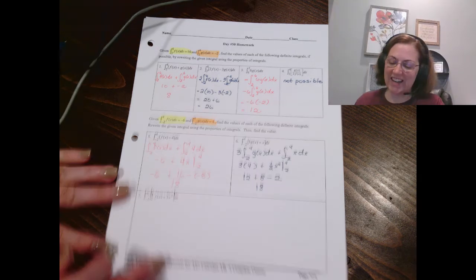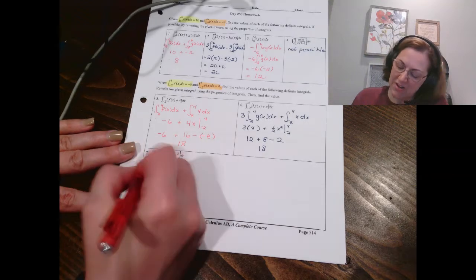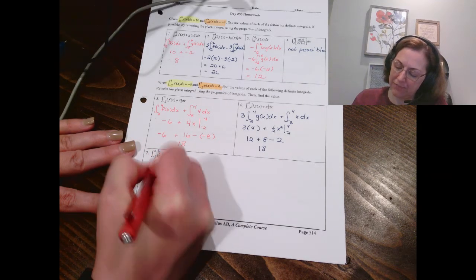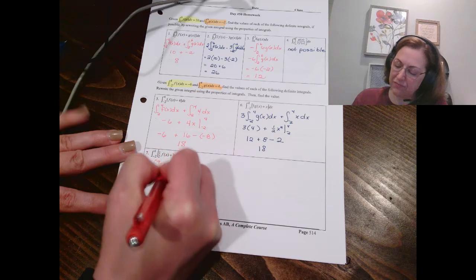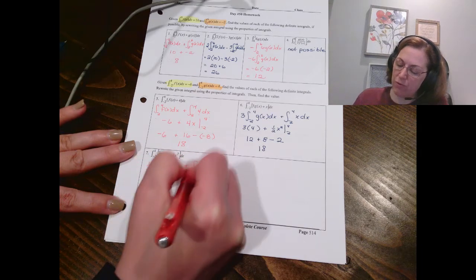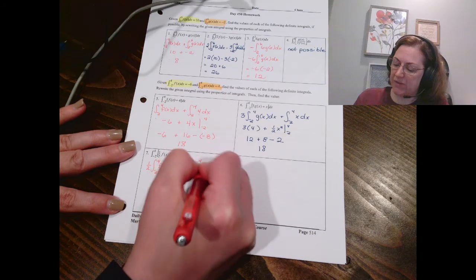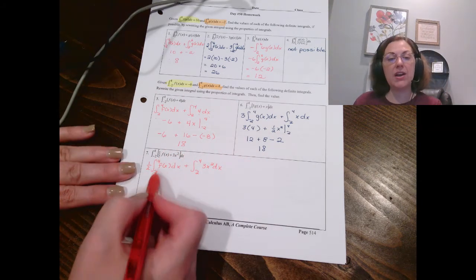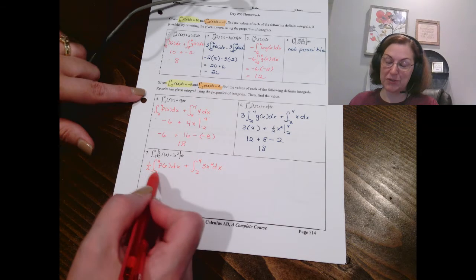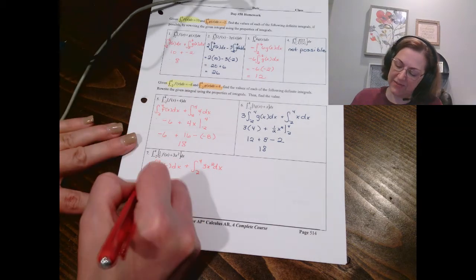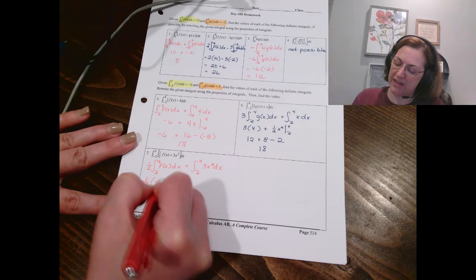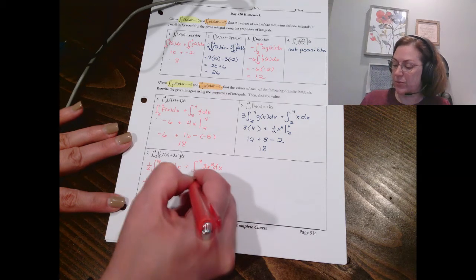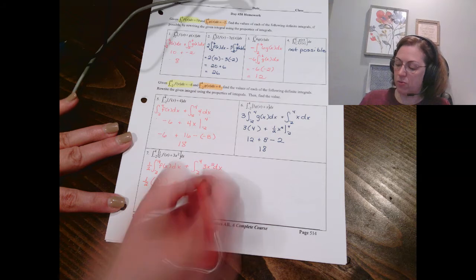All right, let's look at number 7 then. Again, we'll split up this integral, bringing the half in front. And then we'll use an antiderivative for this 3x squared dx. Okay, so the area from -2 to 4 of f of x is negative 6. So I have 1/2 times negative 6. And the antiderivative here would be x cubed, and that goes from negative 2 to 4.